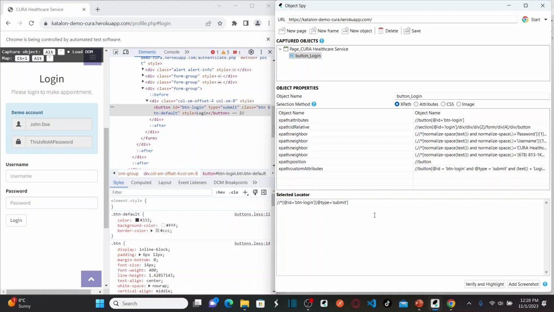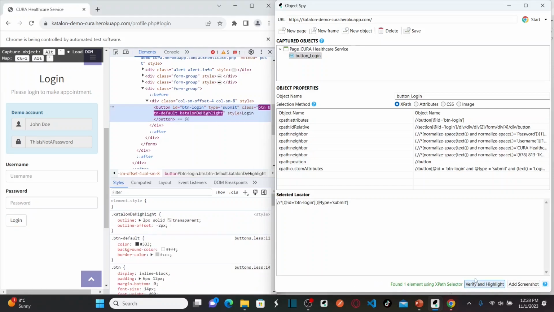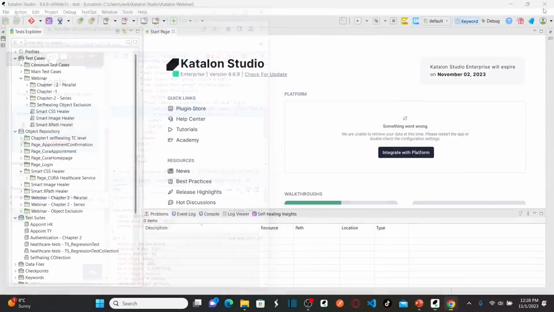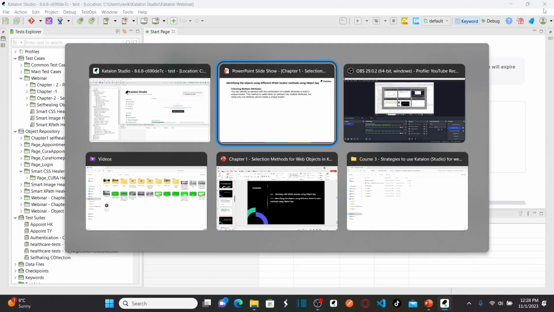Now we'll see whether Katalon identifies this login button. I already entered the selector locator, and I click on verify highlight. See, now Katalon is able to highlight the login, and you can see found one element using XPath selector. So this is how you can use multiple attributes.